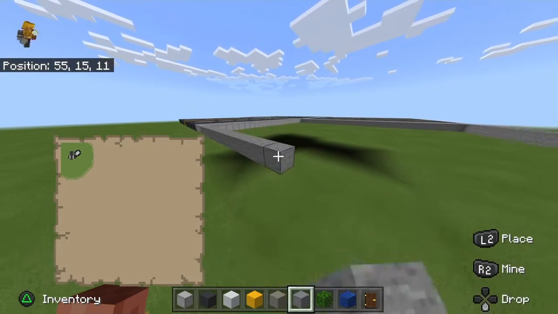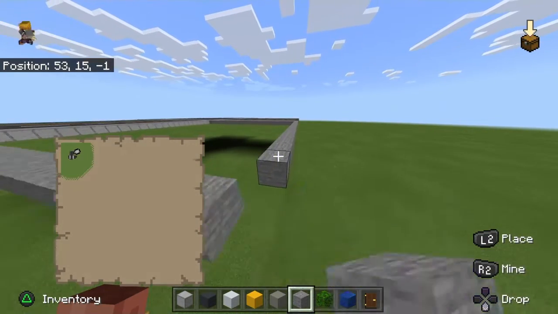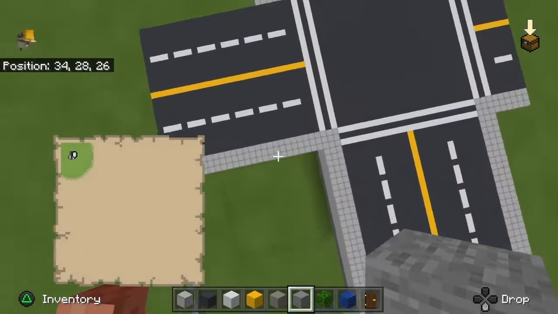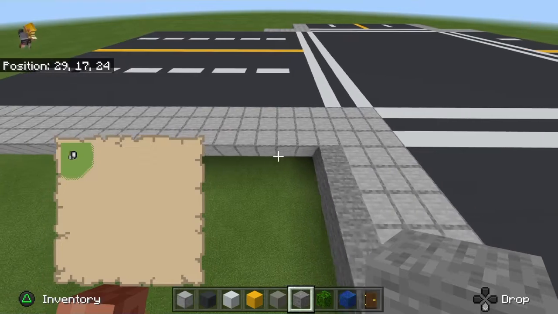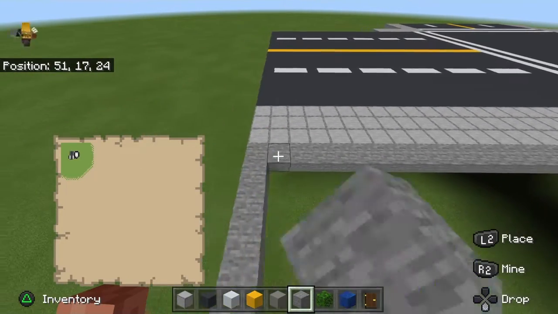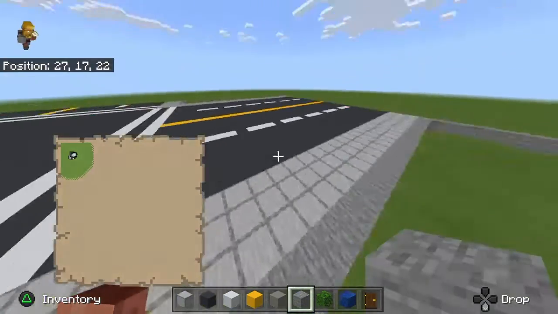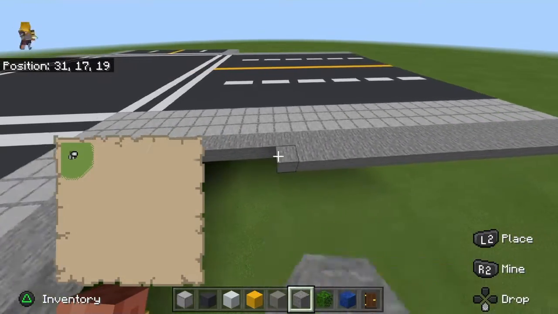Yeah, so you're going to want to put that in, because I wouldn't really call it pavement, but it kind of looks like it, so that's what I'm going to call it, the pavement of where the buildings go. So I'm almost done doing this right here. Sorry, that was my hand getting in the way. Alright, yeah, let's go ahead and fill this in.